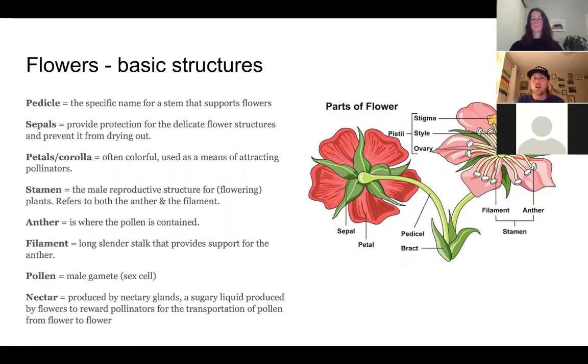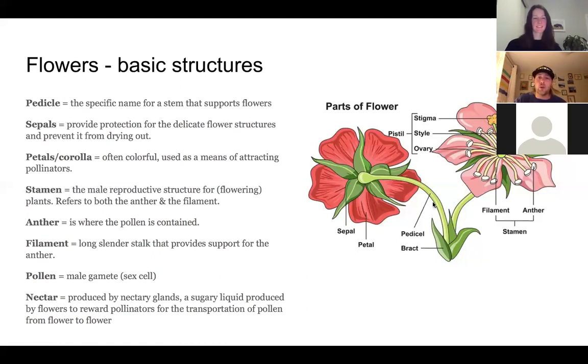There are a lot of flowers that are wind pollinated, and so they don't need to attract pollinators. So why put extra energy or any extra resources in making it look beautiful when you just know that the wind is going to take the pollen? And so there are a lot of plant species that have very inconspicuous flowers. For example, if you ever see spinach in the flowering stage, you'll be like, that's not a flower. It doesn't look anything like a flower, but believe me, it is.